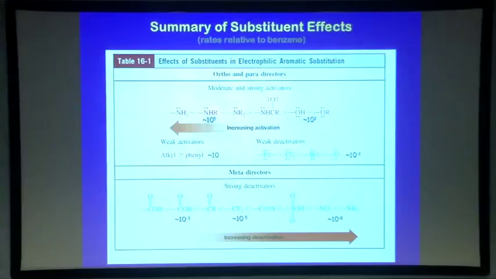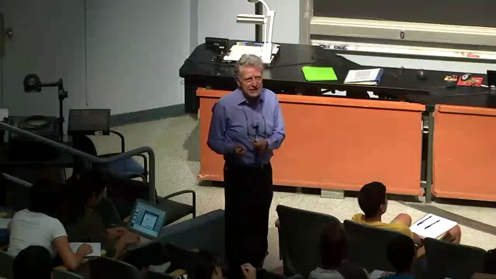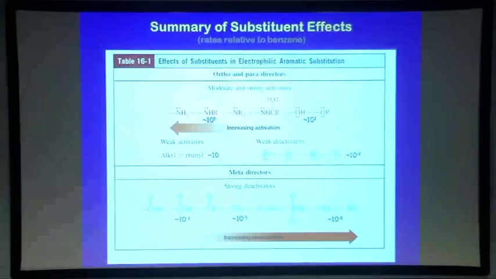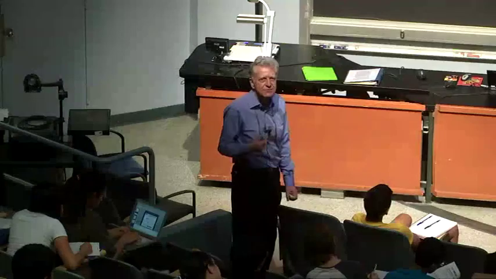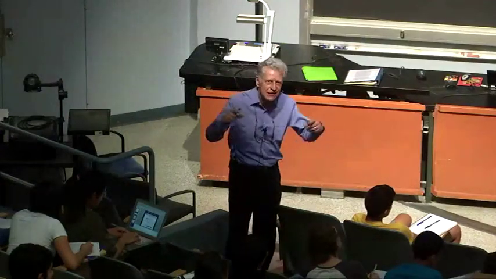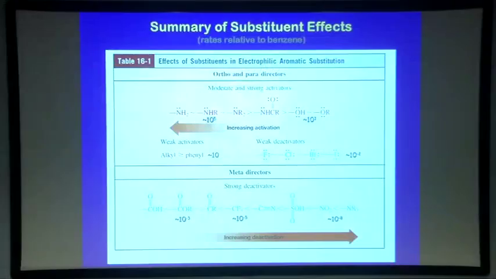Then there are the weak deactivators, and these are the halogens. And remember, they're weak deactivators because the inductive effect basically slightly overrides the resonance effect. And notice again, it's not big. Okay? I'm giving you 10 to the -2. This is sort of averaged out over all of them. Fluorine is the worst, but chlorine, bromine, and iodine is more in the order of 20, 30-fold slowing down. Okay? So that's also not big. It's sort of comparable to the weak activation on the left. These two guys are softies.